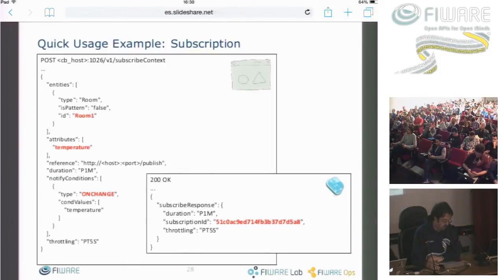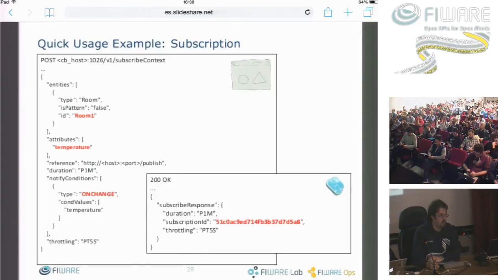We have a duration in case you want to specify a subscription that ends after a given time. And you have the notifyConditions field. That is also very important because it's the field that explains under which condition the notification has to be sent. In particular, probably the most interesting type of condition is ONCHANGE.